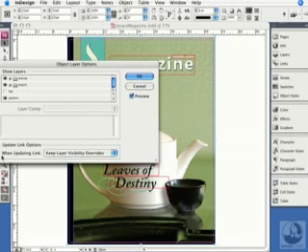There's one feature I don't want to forget here. That's When Updating Link. This is a little confusing, so bear with me. This has to do with what happens to your Photoshop files when they get edited. If you go in and edit the Photoshop file and then later come back to InDesign and update that modified file, if this is set to Keep Layer Visibility Overrides, then all the work that you've done here turning on and off the layers is remembered. But if this gets set to Use Photoshop's Layer Visibility, then any work you've done in this dialog box, as soon as the modified image is updated in InDesign, it all gets thrown away. So I usually leave this set to Keep Layer Visibility Overrides, but it's something you need to pay attention to.